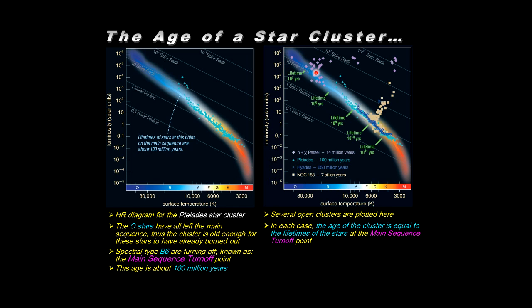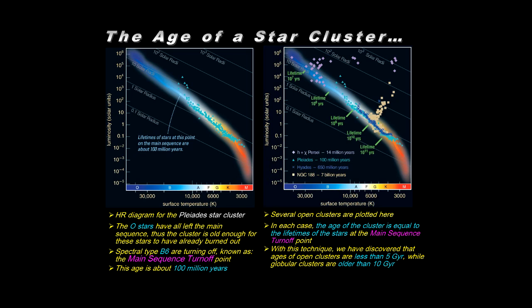So if it's O-type stars that are leaving, that's a really young star cluster. But if they're turning off way down here, then all these stars, these high mass but increasingly lower mass stars, have already turned off, and that indicates a much older cluster, and therefore all the stars are older as well. So we've discovered using this technique that the open clusters are in general less than 5 billion years in age, while the globular clusters are older than 10 billion years.